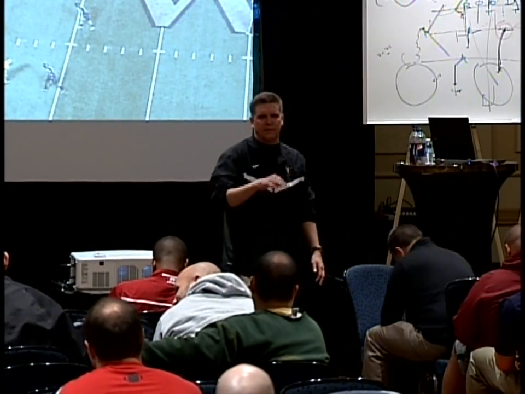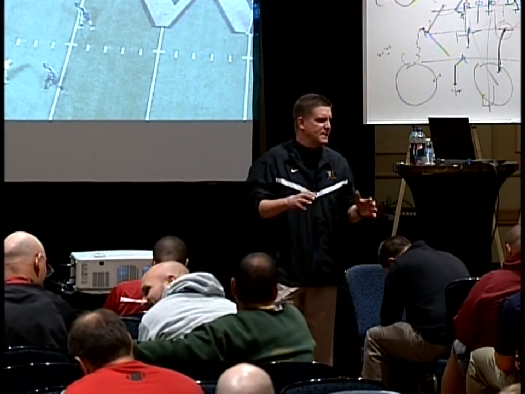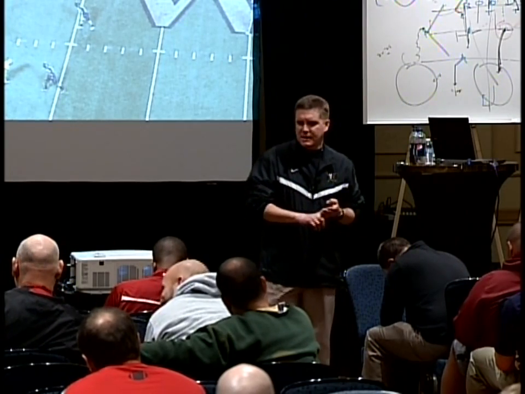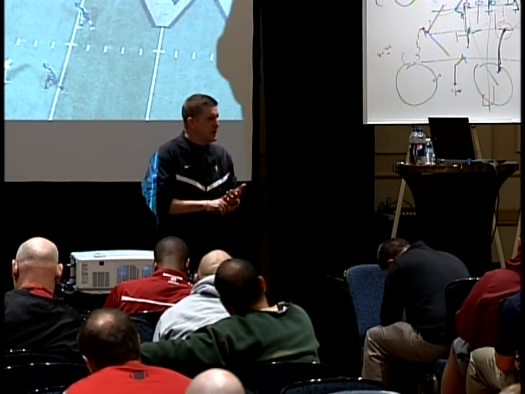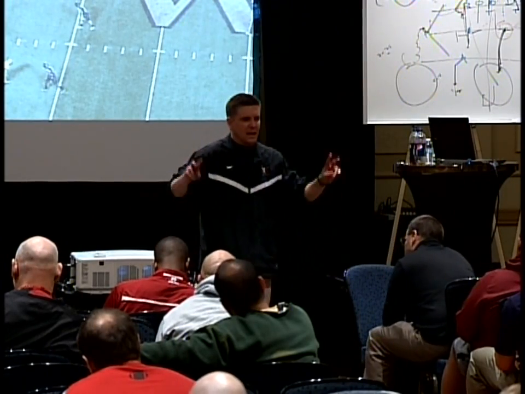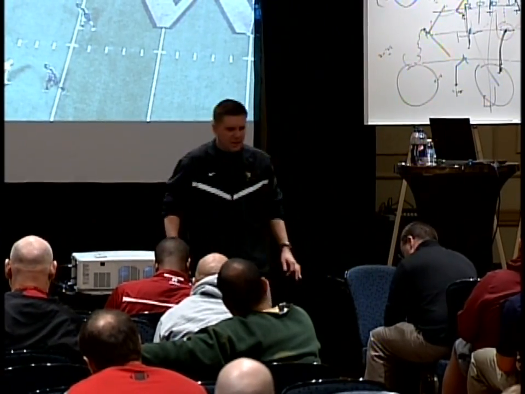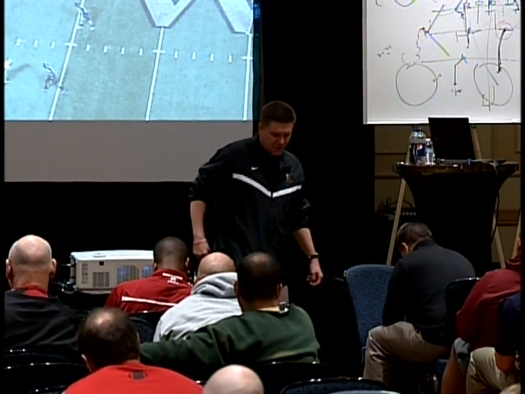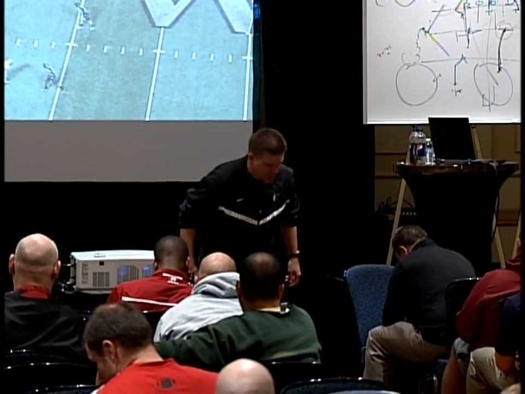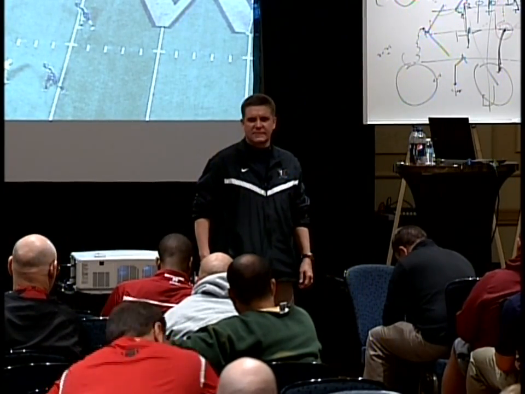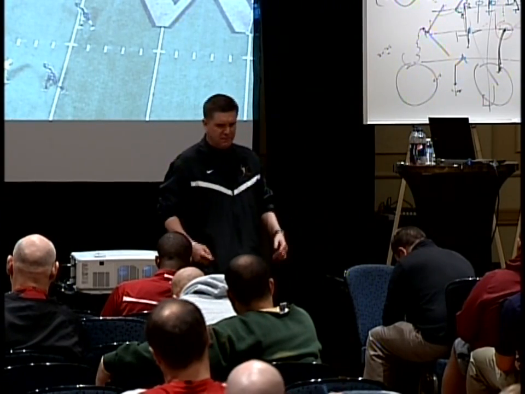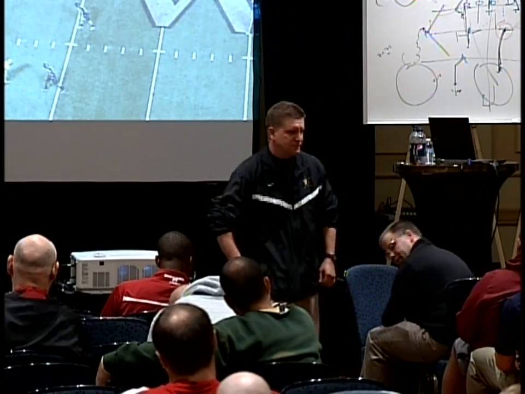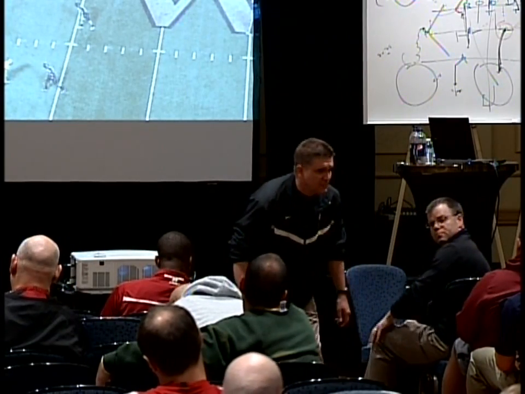3-10-30 takes you through the levels of the routes. 3 represents the 3-step, 10 represents the intermediate routes, 30 represents the deep routes. 3-10-30. All right, so again, alignment. Stance and alignment. In our stance, a base stance for us is feet armpit width apart in off man. Outside foot up, inside foot back with a toe-to-instep relationship. Knees bent, chest up, eyes up. Wrists at knee level to ensure a nice bend in the knees.